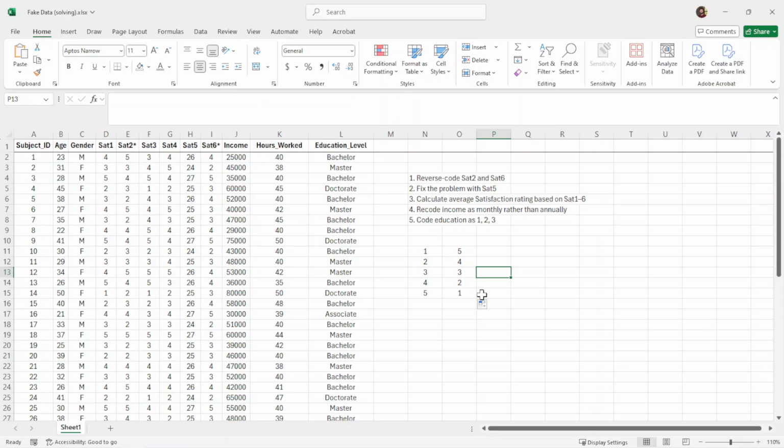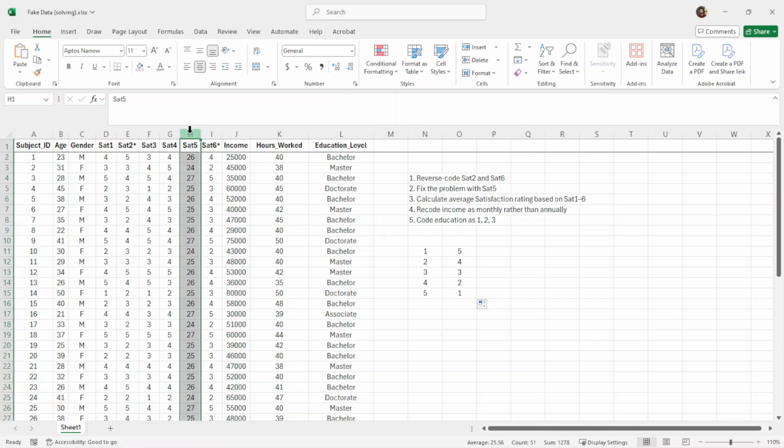Now, you can memorize formulas for how to do these kinds of things, but I think it's easier to just sit there and think, what is my situation? How many points do I have? And just work through and figure out what would I need to do. And in this case, just subtract each value from 6, and you're going to get what you want.